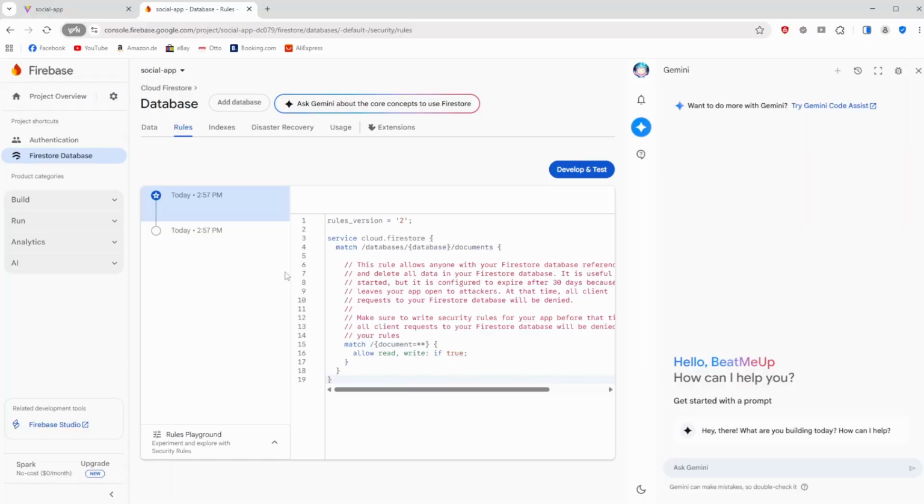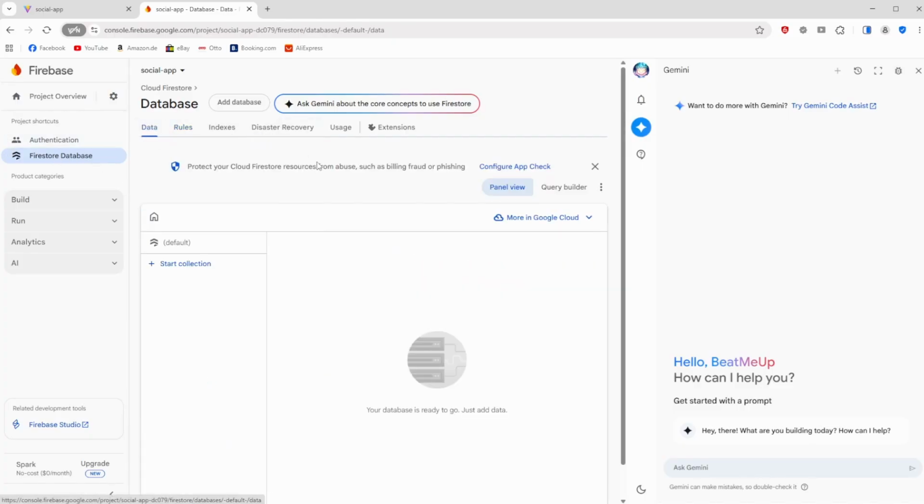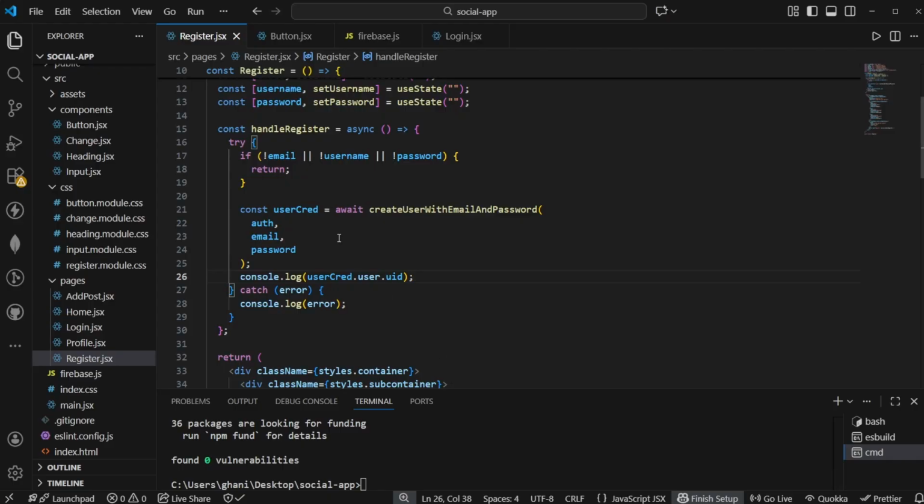So if you log in, for example, authentication checks whether your credentials are correct, so email and password, for example. And then you want to get the given data for the corresponding user that just logged in. And this data will be stored within the database. So within this database. So let's go to data, for example. And now to store data within the database, we first have to create a reference that references the collection where we want to store our data.